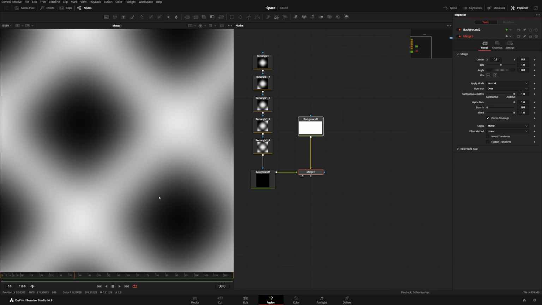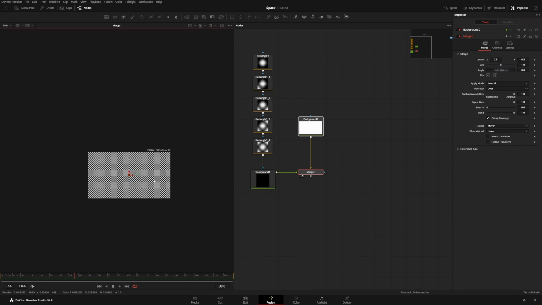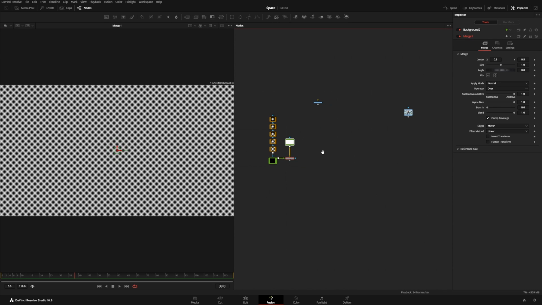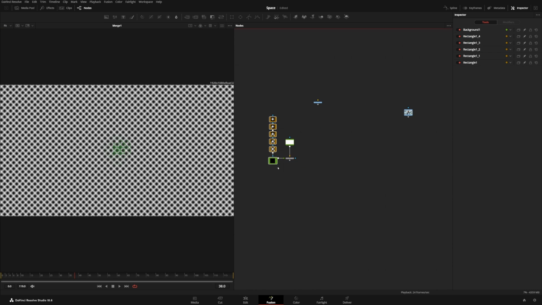And depending on how much white or black is here, it's also going to dictate the size of the dot, because they're going to average out the values of both images. And if there's a lot behind, then this dot will get bigger. If it's very bright behind, the whiteness will take over the dot a little bit. Without getting too nerdy, that's probably as nerdy as I'm going to get. All right, so let's just take all of this and then Command Control G. We'll just turn that into a group.